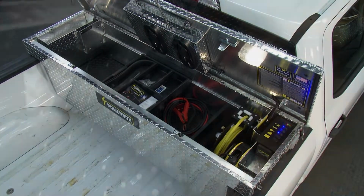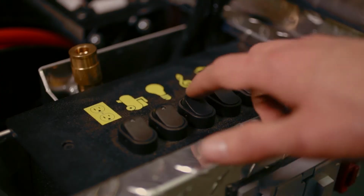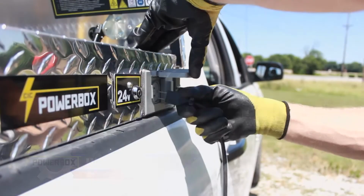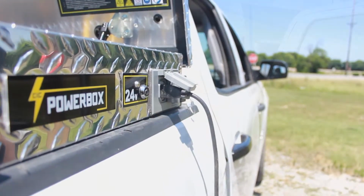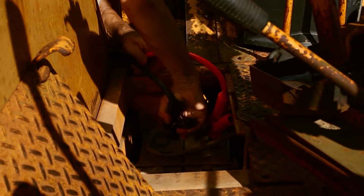This is the CIC Powerbox, and I'm here with Mike from CIC Powerbox. You're the inventor, creator, innovator behind this product. Tell me why this isn't just a toolbox. Well, this is a toolbox that has built into it an electric generator, an air compressor system, and a jump start system that's available to use at any remote job site, and it doesn't use your truck power.